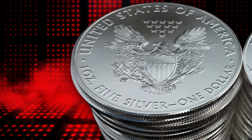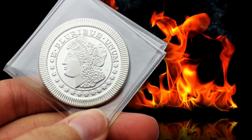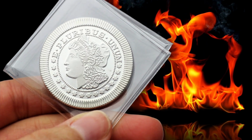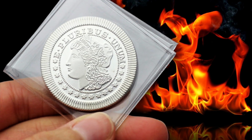So when it comes to realizing that a lot of your silver will have to be sold online, and if you don't want your entire stack to go that route, or maybe you would like to have an emergency stack in case you needed cash immediately and didn't want to wait to find that specific buyer, then you can. And that would be just cast bars. If you have some 10-ounce bars, 20-ounce bars, whatever, or generic rounds. You could even sell junk silver to local coin shops. That's another great type of silver you can sell there.